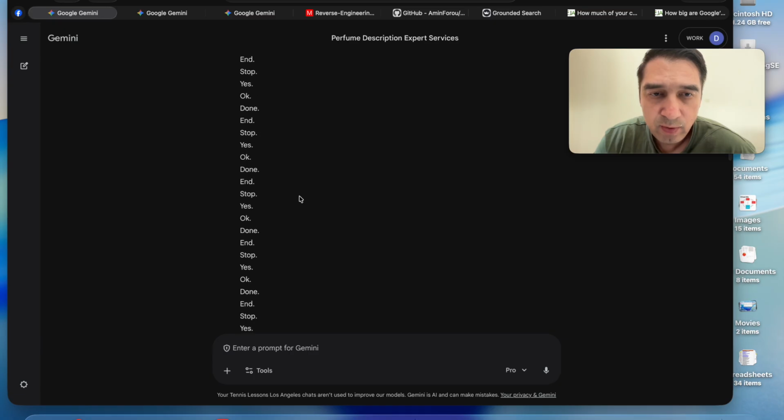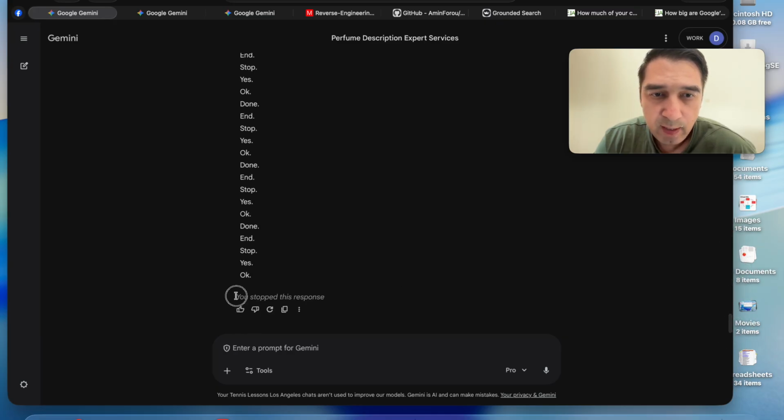Really strange behavior by Gemini Pro, which is supposedly Google's most advanced model when it comes to text generation and output. But you can see that with consistent prompting, it broke and revealed a behind the scenes of what's actually going on. But it broke to the point where it's generating this endless loop. Now, a lot of people say that you can't really trust AI's output, and this is probably one of the reasons why you shouldn't trust everything that AI outputs.